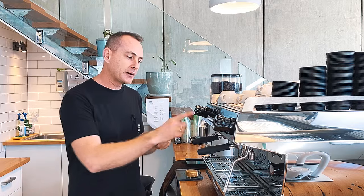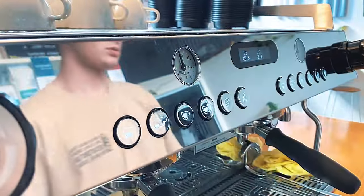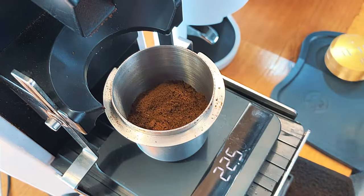So what do we do here at Artisti? As soon as we press a button on a machine, that activates water into the coffee. So for us, we see that as the crucial point that we need to measure. And from there, we go all the way through, for us, about 30 to 32 seconds, when we're dosing 22.5 grams of coffee. And that will give us our 2-to-1 ratio, giving us our 45 grams of liquid in the cup.